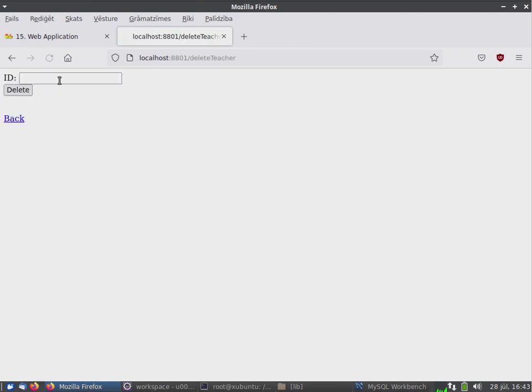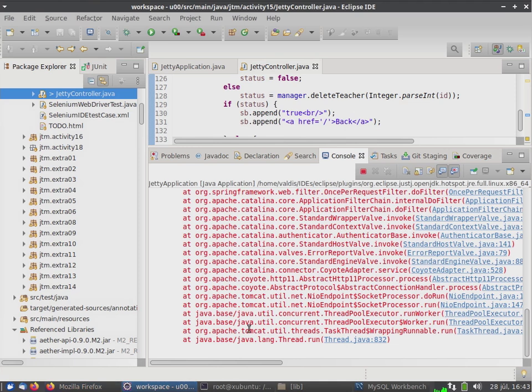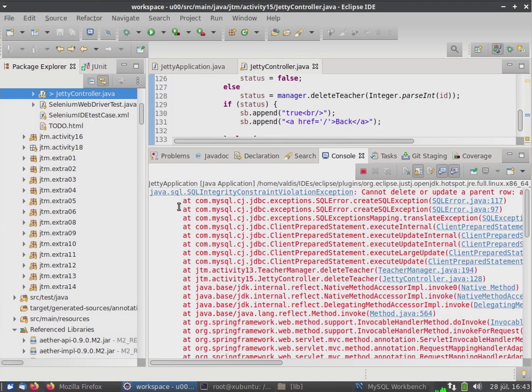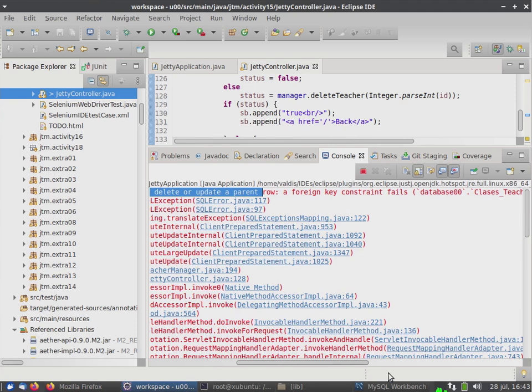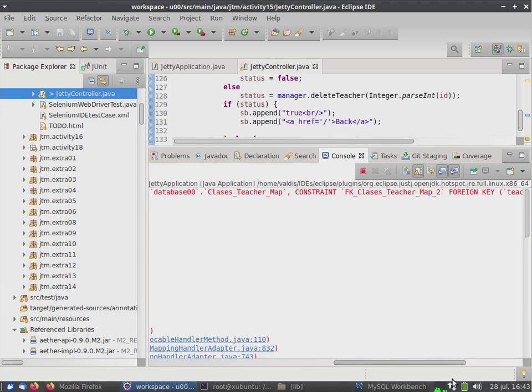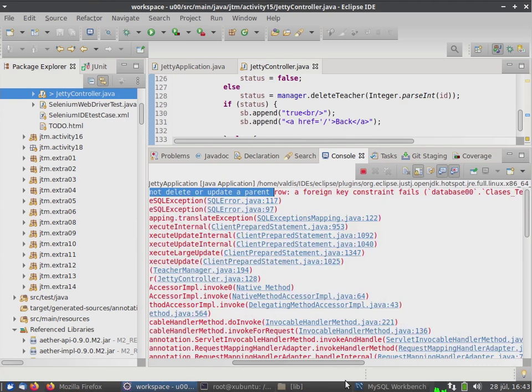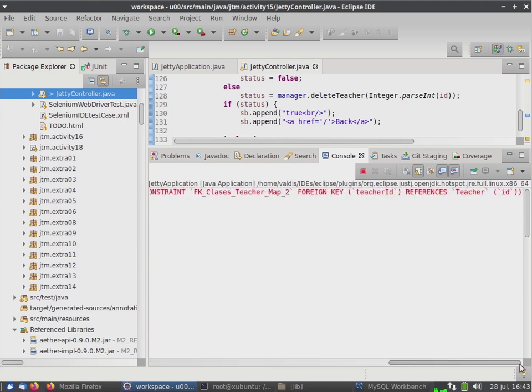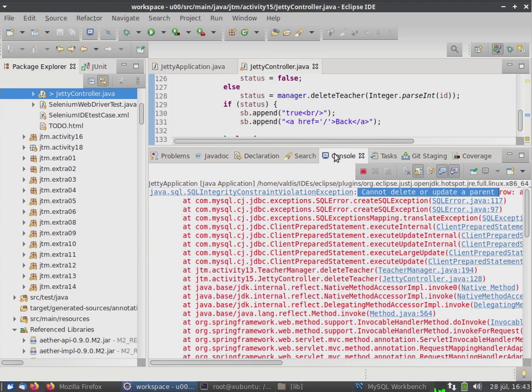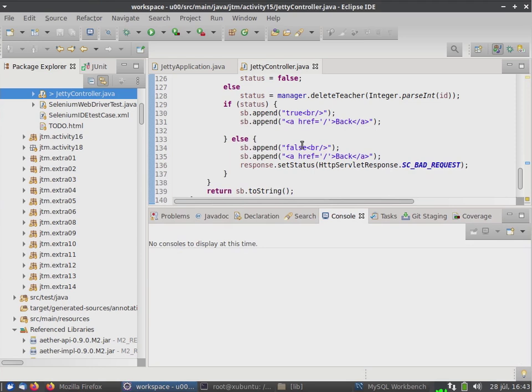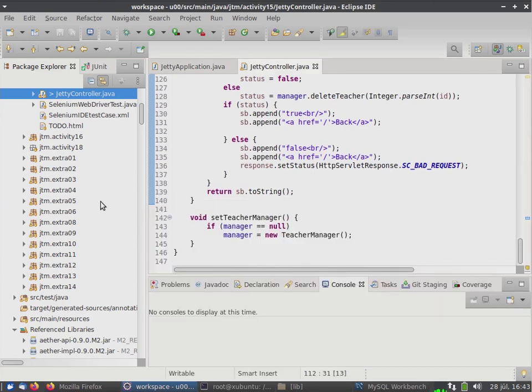If I do it here through the web interface, I say delete first teacher, and I see it here: SQL integrity constraint violation exception, cannot delete or update parent row, foreign key constraint fails. That's what I wanted to see also through this MySQL Workbench. And as far as I can tell from manual test, in general, all these things are implemented.